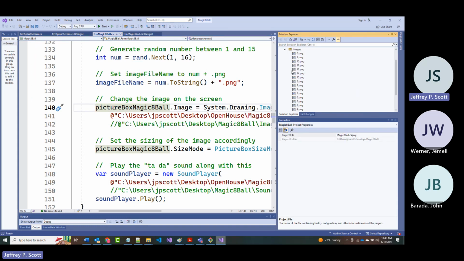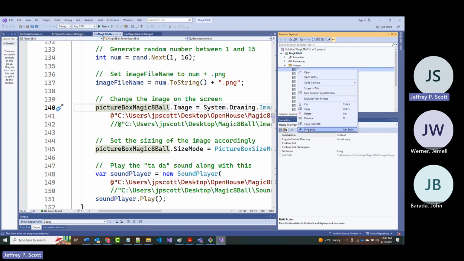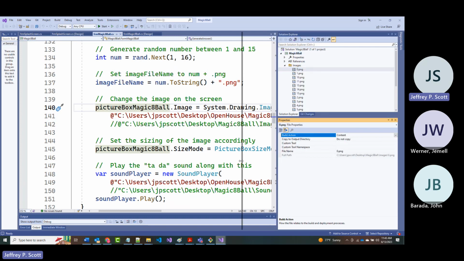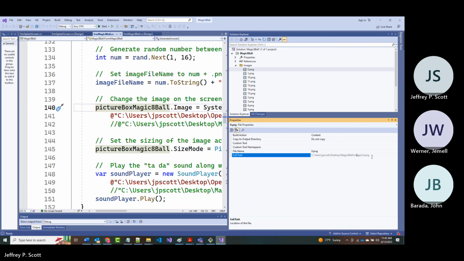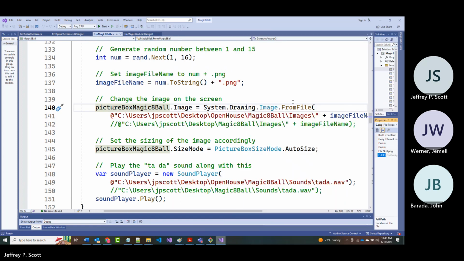So here's the images, and I can grab any one, and again, go to properties and find the path. All right, so let's see.